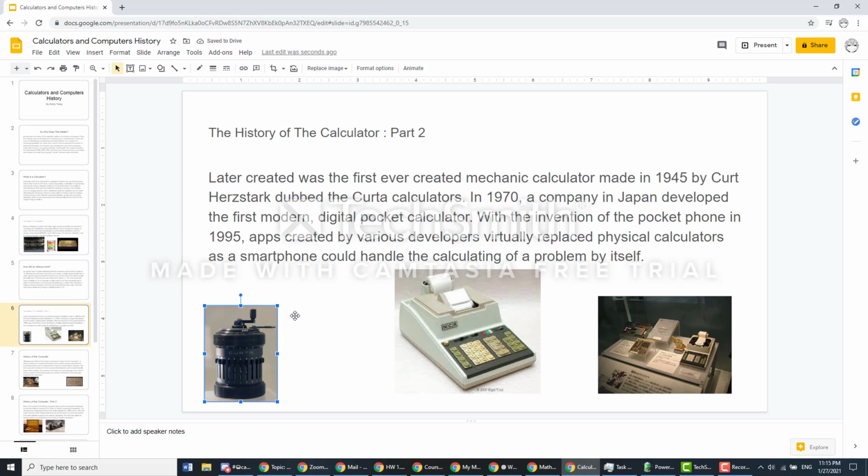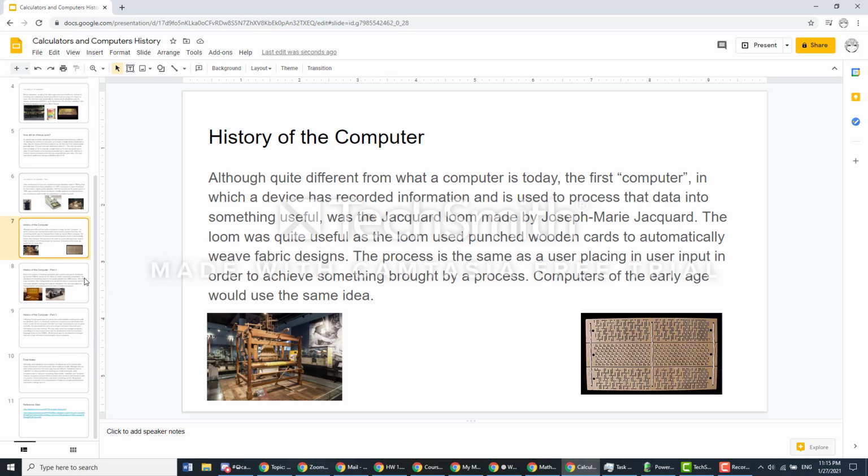But that's just the first mechanical calculator. Next was the Japanese calculator, which is basically the modern one, in which you could just input numbers and it'll show an output. After you put in 5 times 5, it'll show you 25. It's not physically a digital thing. In this case, it printed out on a piece of paper. This is just a museum piece of it, but that's what it did. Next is the history of computers.